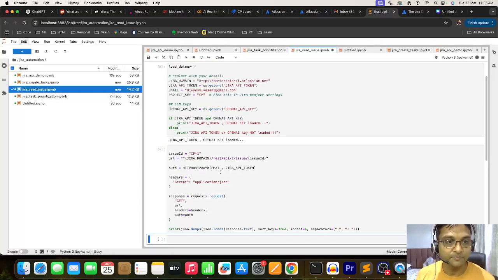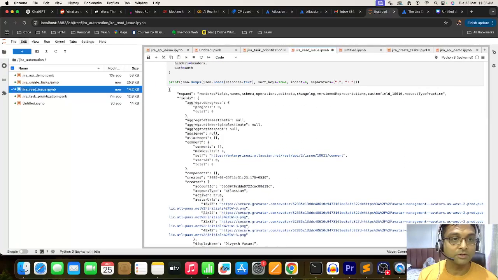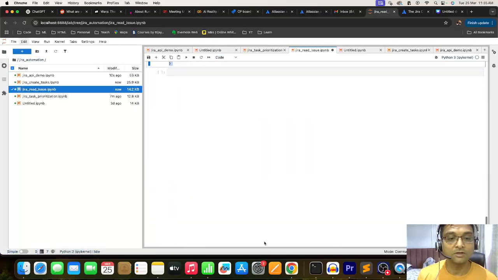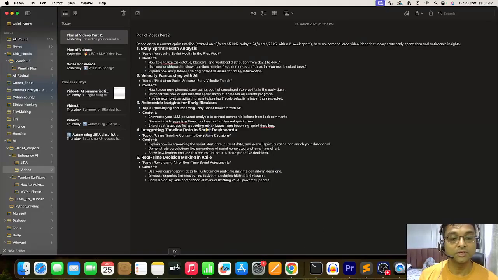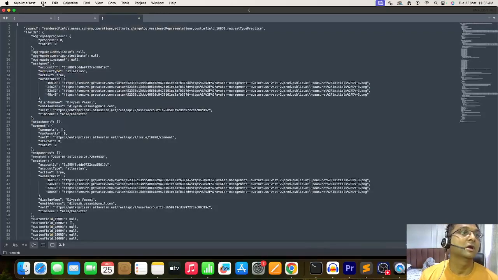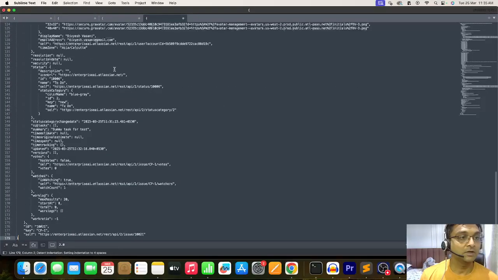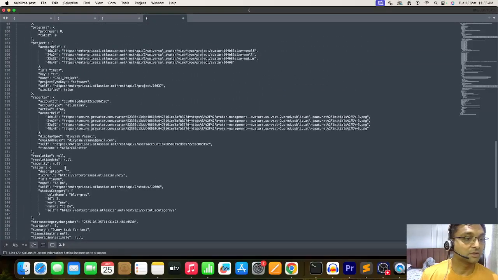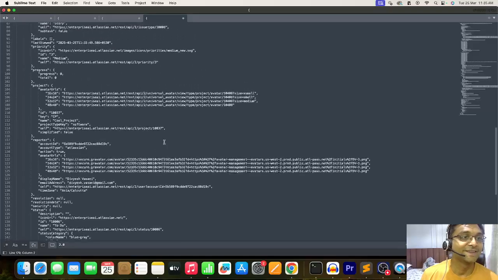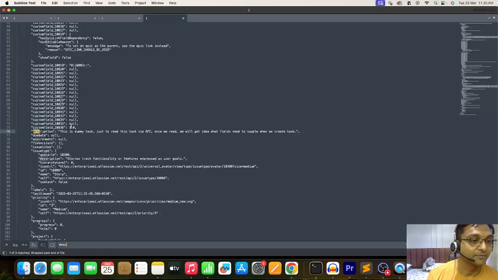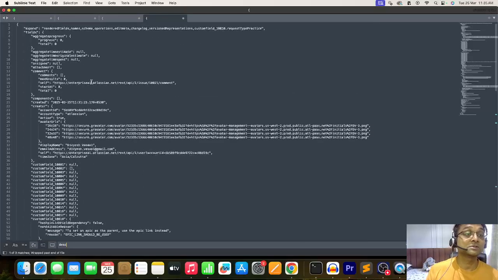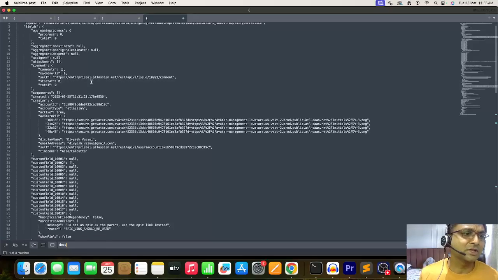And then let's run it. And now we got the data. So this is how you read the Jira issues. Now what I'm doing is, not this window, I'll go over here and click on new tab. If you just want to validate, this is our icon URL. I don't want that. But let me go to description. I'll just find it. Where is this? Yeah, so this is a dummy task just to read this. So this is the complete payload. You just read one issue via the Jira API, and this is the complete payload.